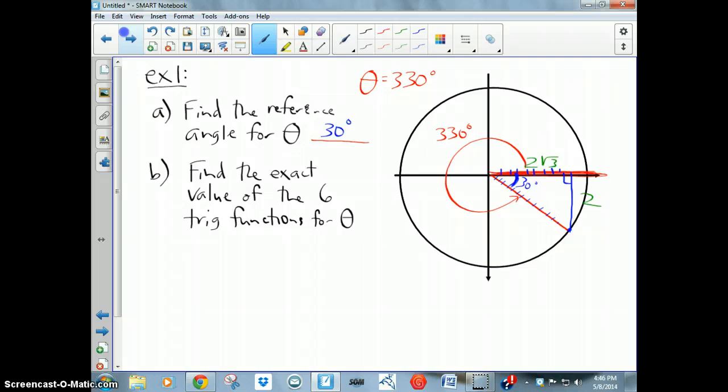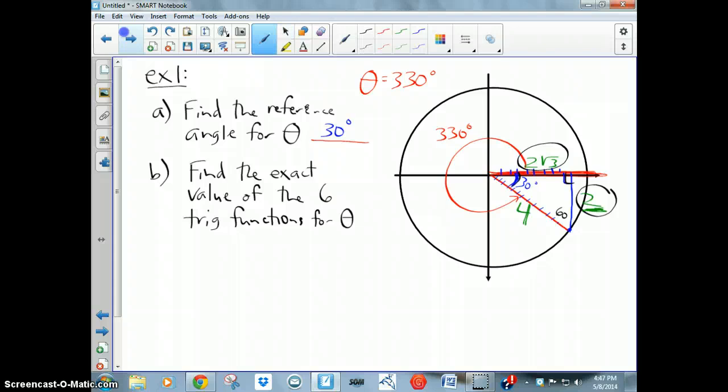Now, what type of triangle does that make? Well, that makes this a 30, 60, 90 triangle. The shortest side is 2. The medium side is 2 square roots of 3. How long is the longest side? Well, we all know that all you got to do is take the shortest side, double it to get the longest side, so the longest side has to be 4.